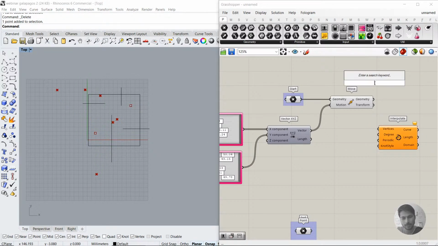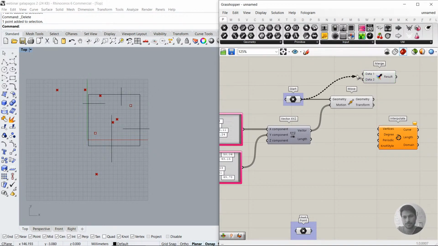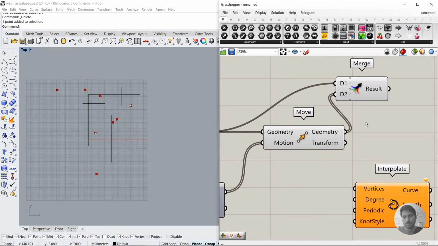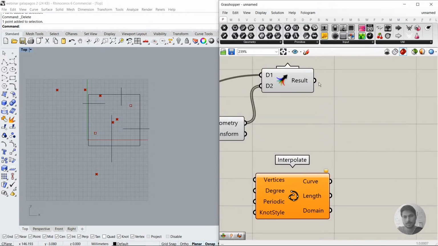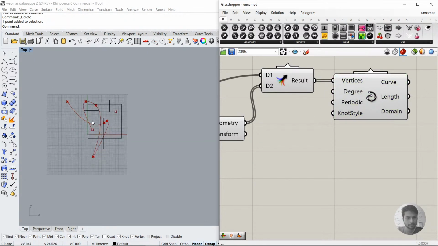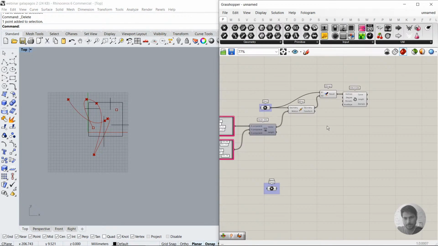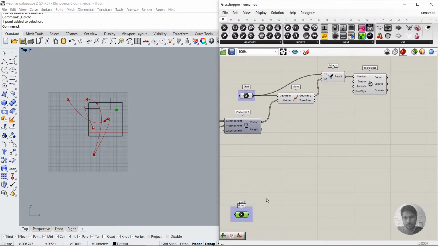So we are just going to create a merge component where we want the first point and after that the rest of the points in the same list. And now we have this curve. All right. Perfect.